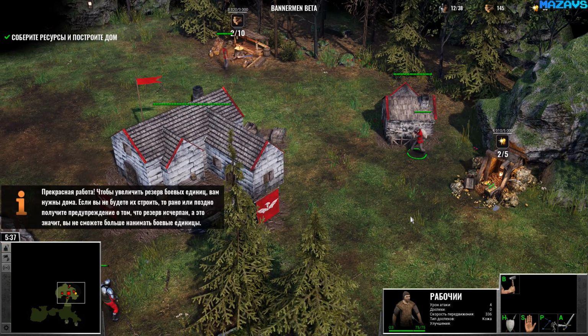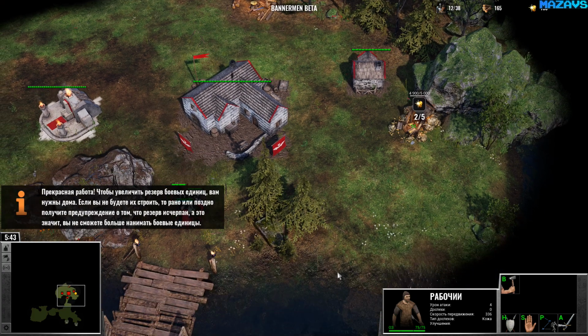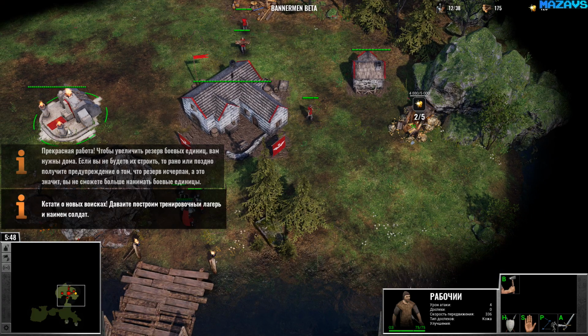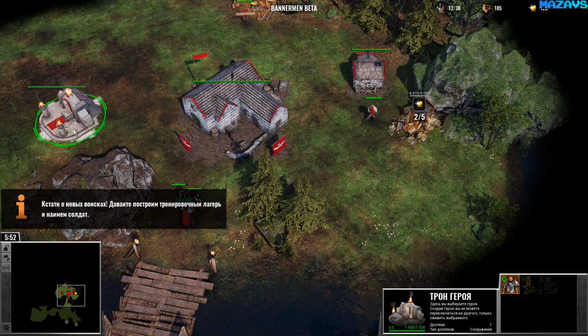Great work. Houses are needed to expand your unit supply. If you don't construct houses, you will eventually get supply blocked, which prevents you from recruiting new units. Speaking of new units, let's build a training camp to recruit some soldiers.